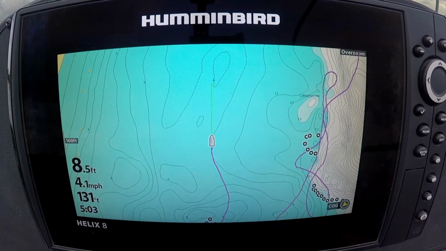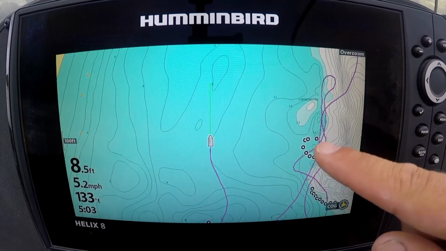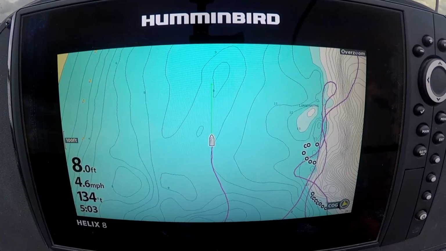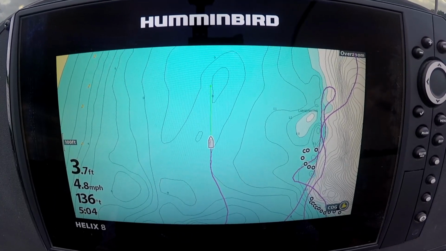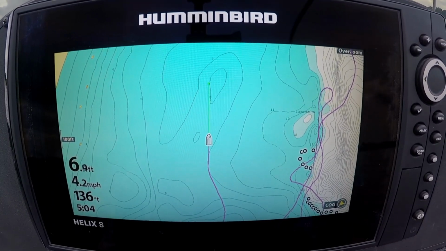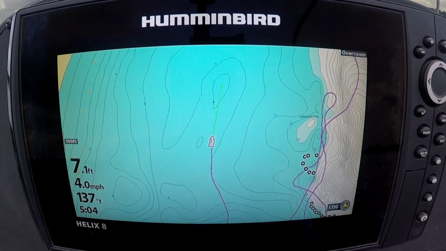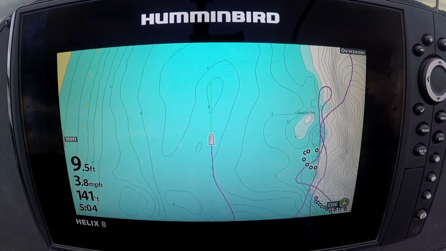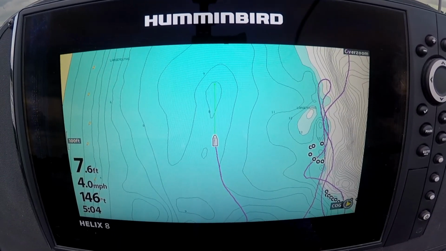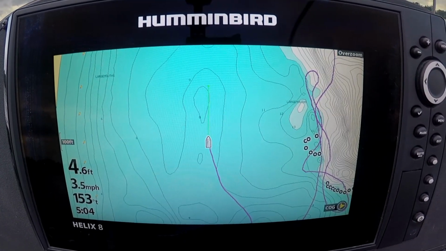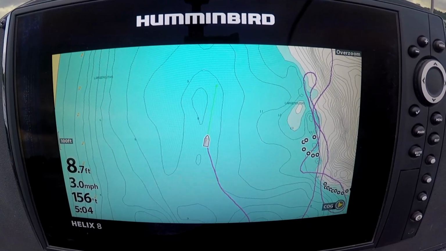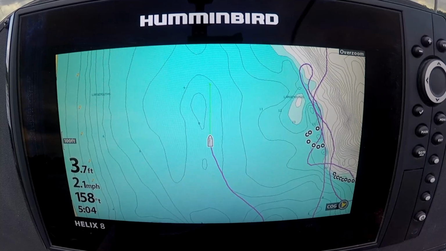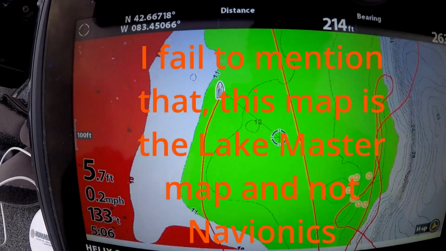We're going to fish them kind of in order of where we graphed them. So we'll start on this hole, and then we'll go to that weed line, and then we'll go up and check out some of those other spots. Throw a bait around. If nothing happens, we'll go to the other side of the lake, try and do the same thing, and rinse and repeat. I'm going to move this camera up to the front so you can see on the 360 and the live scope what's going on. All right, so our hole is over here.